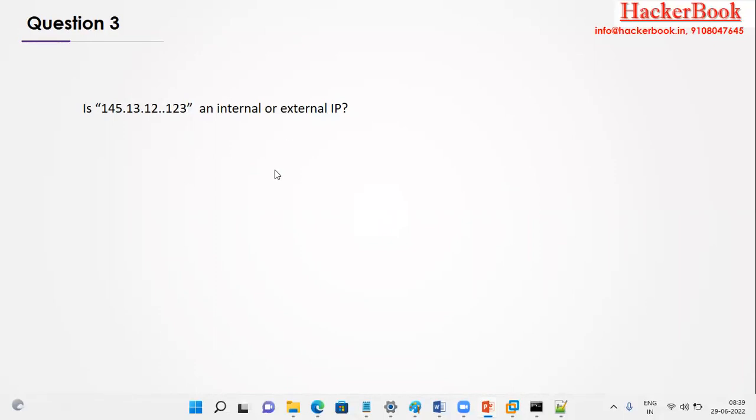For better identification of internal IP address, see whether it starts with 10 dot, Class A. No. Or is it starting with 172.16? No. Is it starting with 192? No. So we don't have this in the internal IP range. It means that it is an external IP address. External is the correct answer.